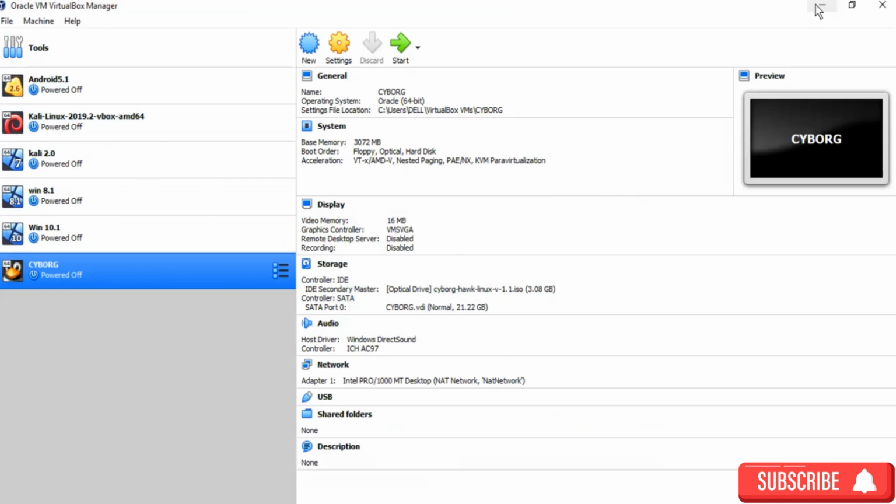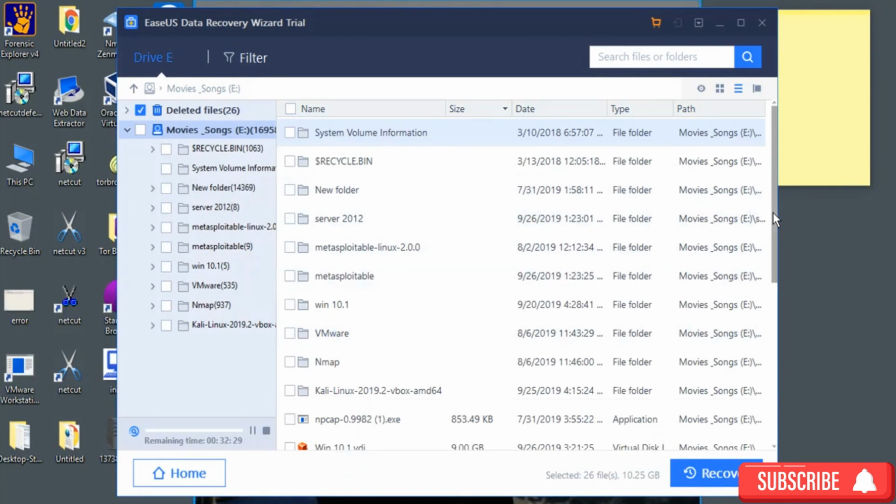Now if I want to recover any of these, I just have to select the file which I want to recover. Let's say I selected these 3 files, right? And now it says the number of selected files is 48. It has included all of the files because I have ticked here. Now it says a total of 10.38 GB. So if I click on the recover button, it is going to recover around 10.5 GB of data.